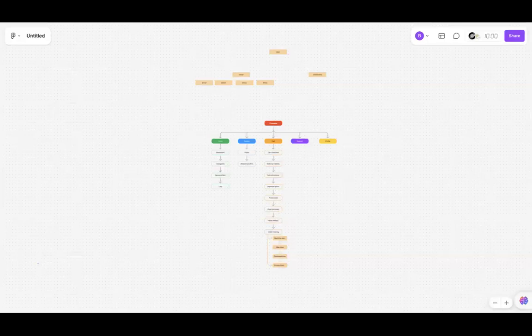So we do not copy; we say export selection, export as PNG. I come back to my map and bring it in. I'll say place image and look for it.